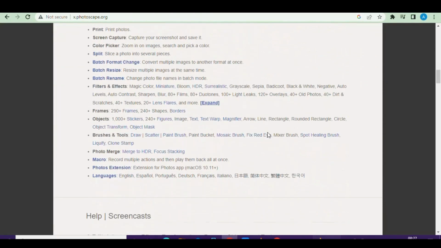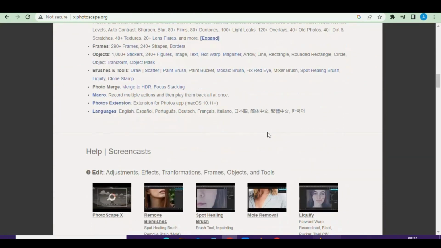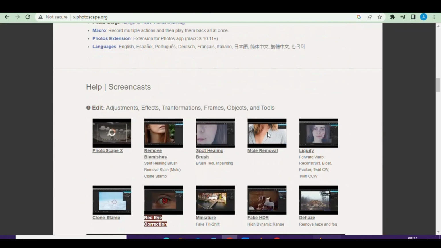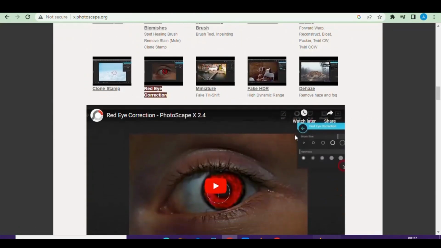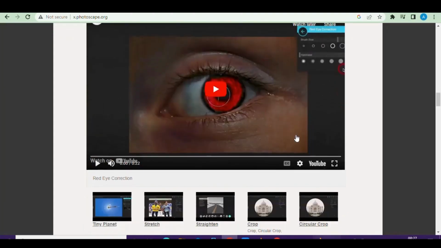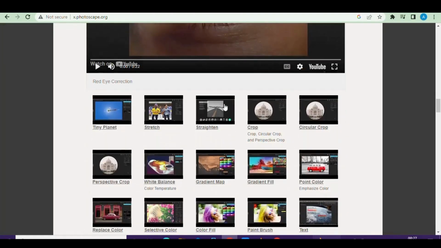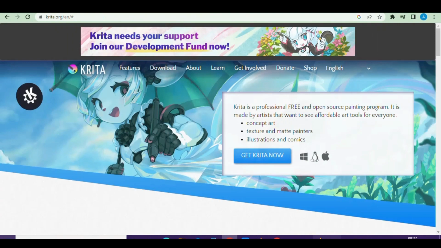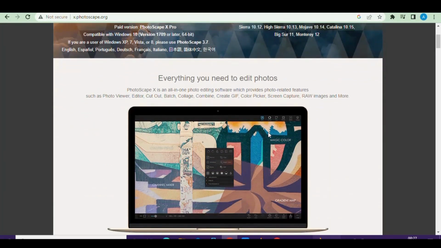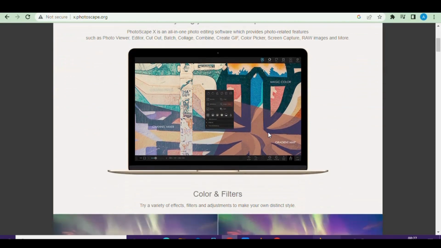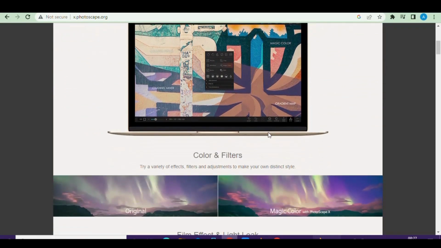Clicking on the image to the right for Borders will open a video tutorial in your browser showing you how to use that feature. When editing your photo, you'll find all the tools in the upper right, just like the other programs that I'll show you. It's just a matter of trying out the different tools to make everything perfect. Photoscape is free, and they do offer a pro version with extra features for around $40. But for most people, the tools that are available in the free version will be all that they need.